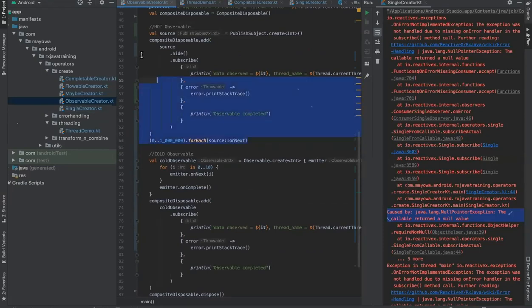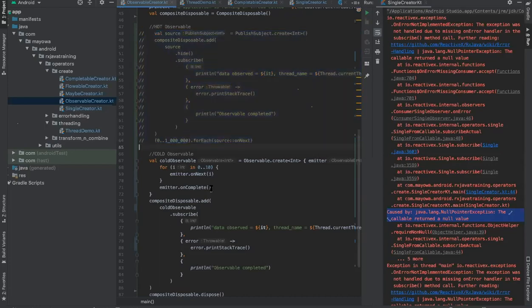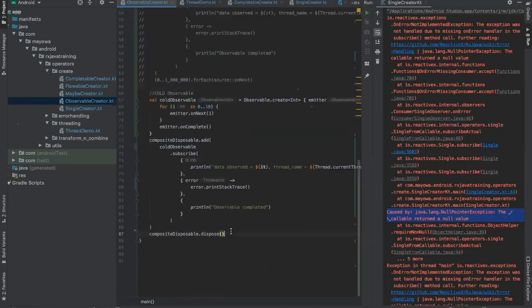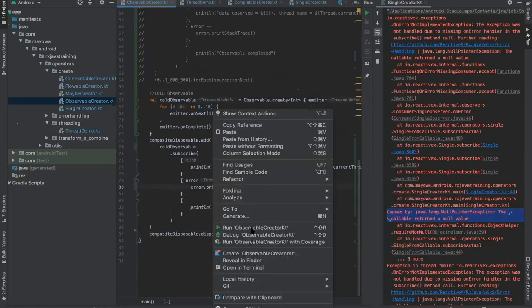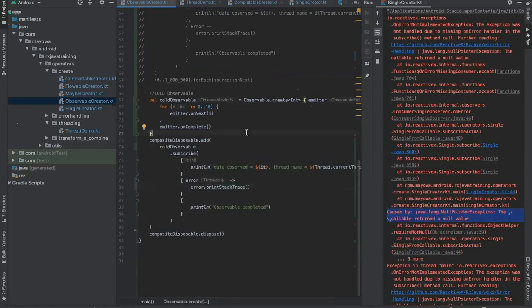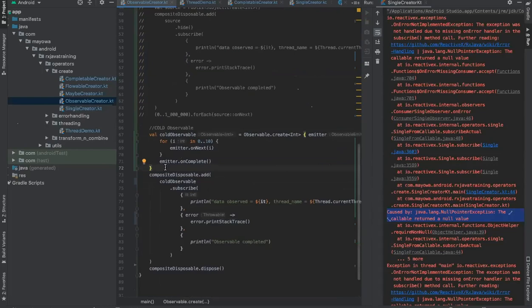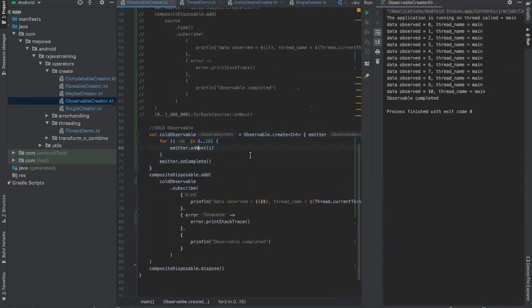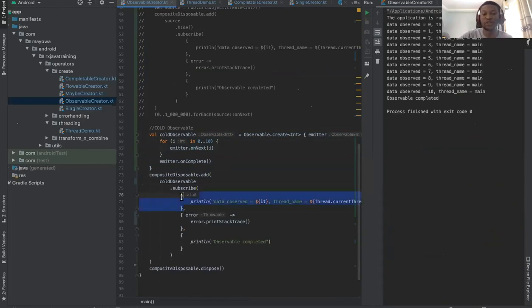What I'm going to do is just show us how the cold observable works, and just tell us that what an observable does is to emit multiple data that comes out of the stream itself. So what I've done here is I've created a cold observable using the create method in Observable. It iterates from 0 to 10, and then it emits every item from 0 to 10. Then you are subscribing using the functional interface paradigm. I've added the onError method, and then I've added the completion method, which is available in observables as well.